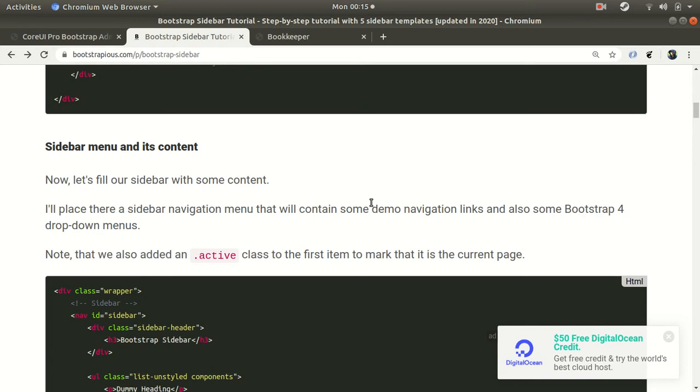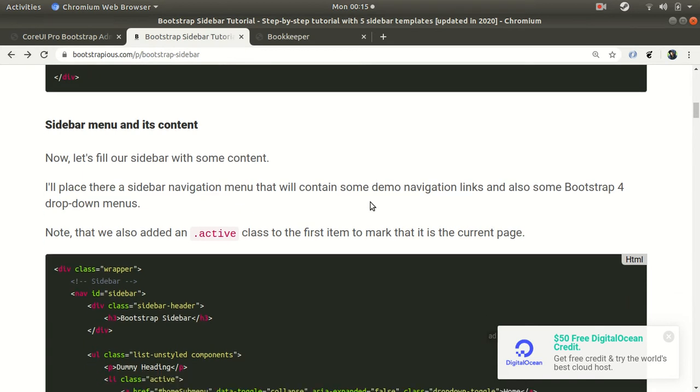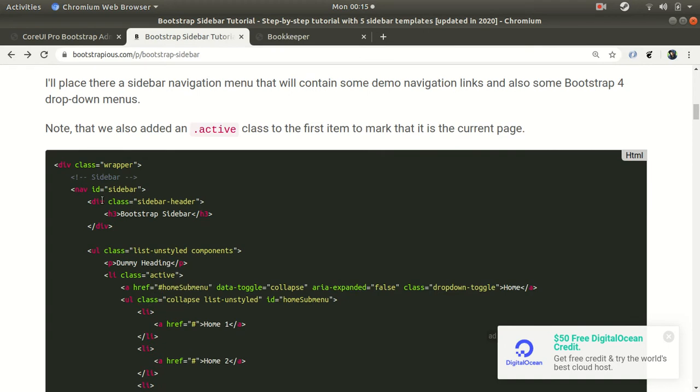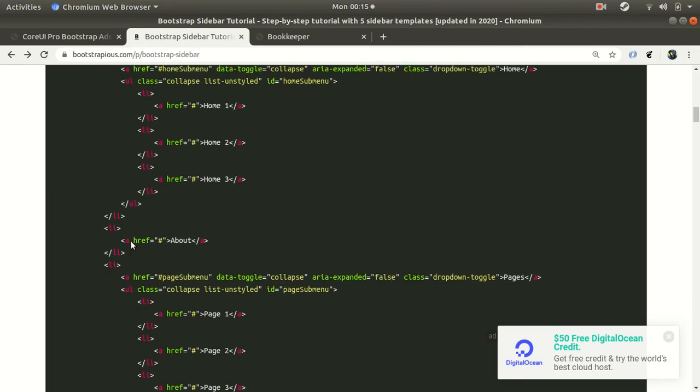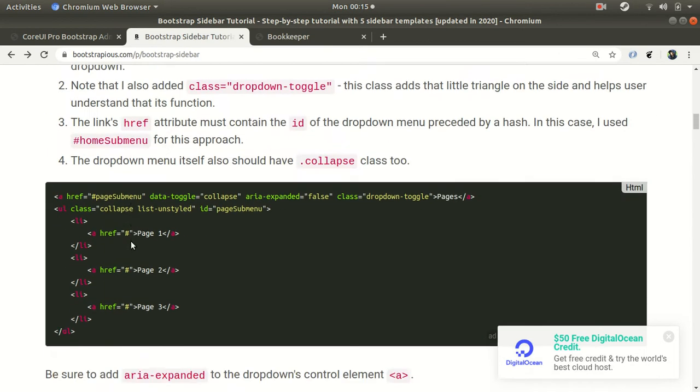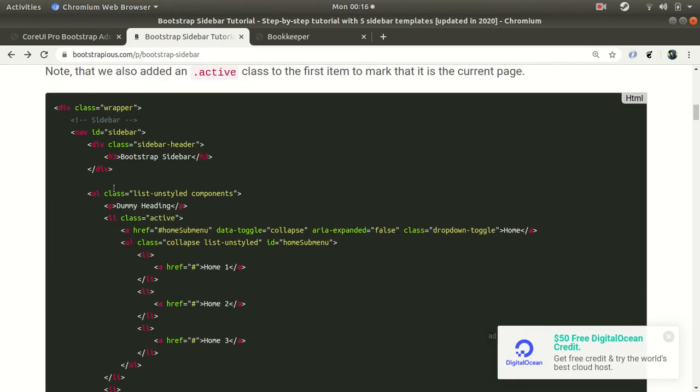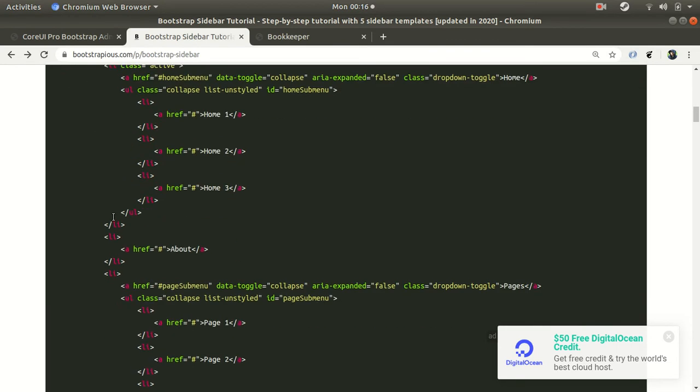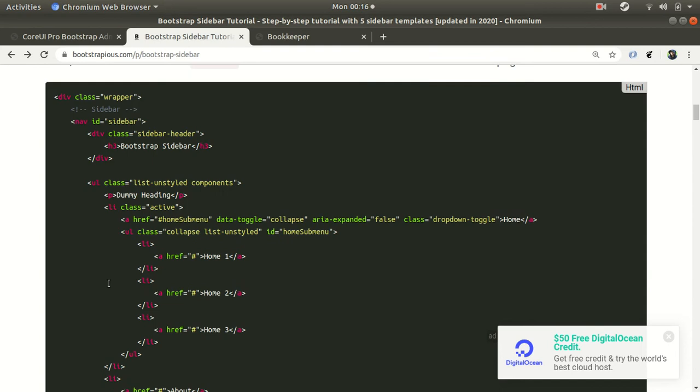Okay, so the next section, sidebar menu, is its content. So it's just filling up some content in the sidebar, and within the sidebar it has some sidebar header. I guess we'll style a section where you can put in probably a logo or some link back to the main page, as well as your typical unordered list with the main navigation.